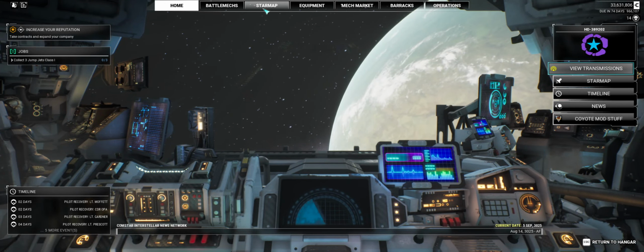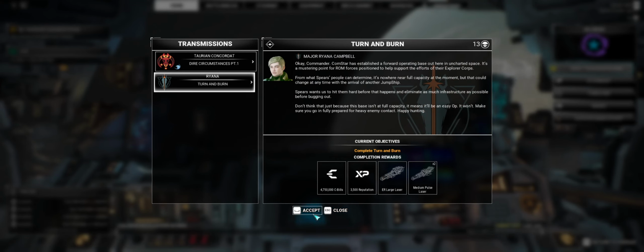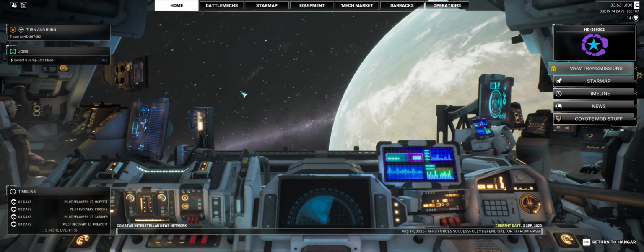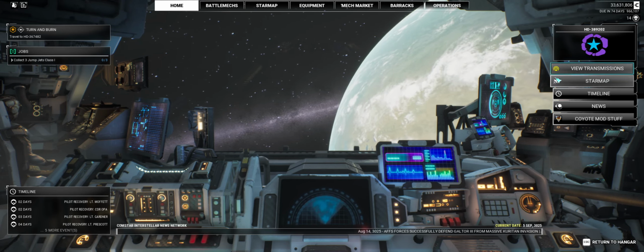And let's see. Turn and burn. Another high target mission with a demo. So, star map.